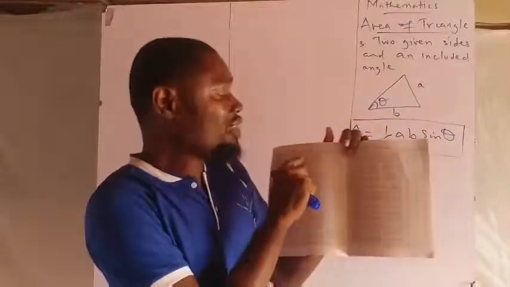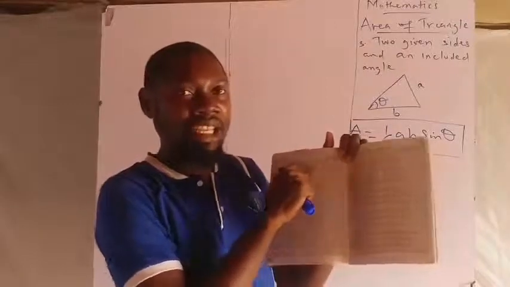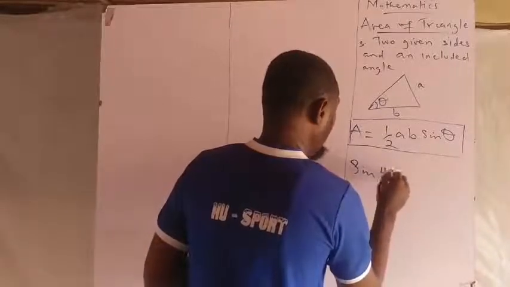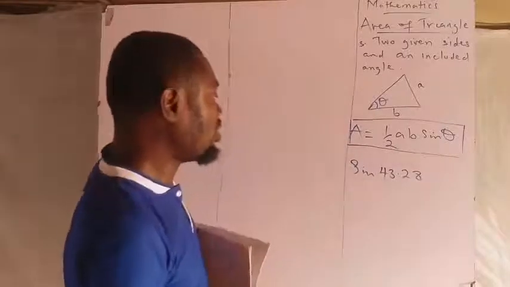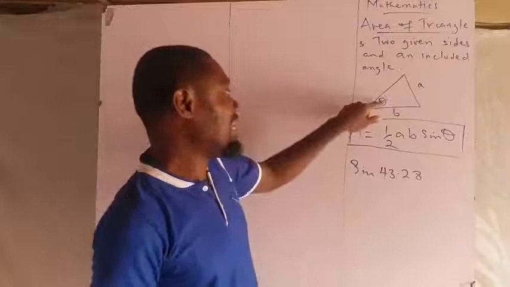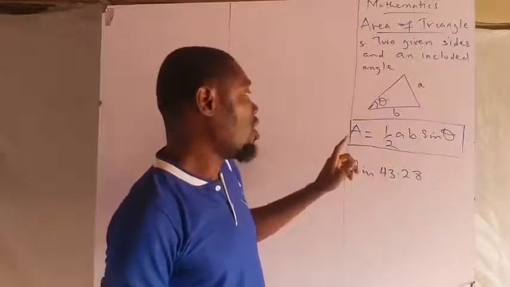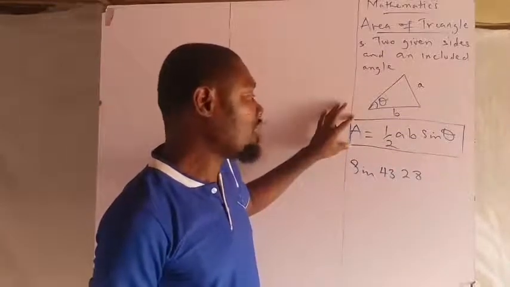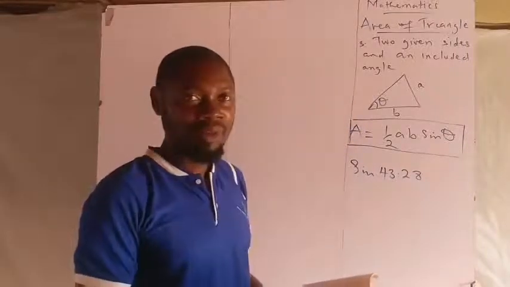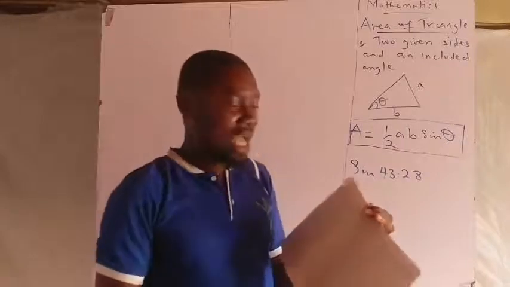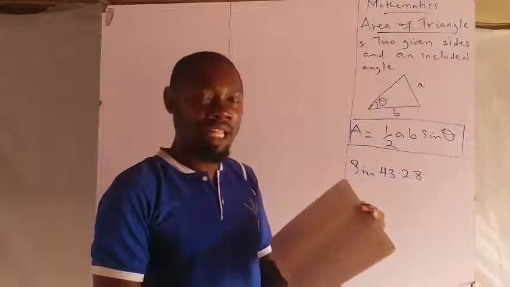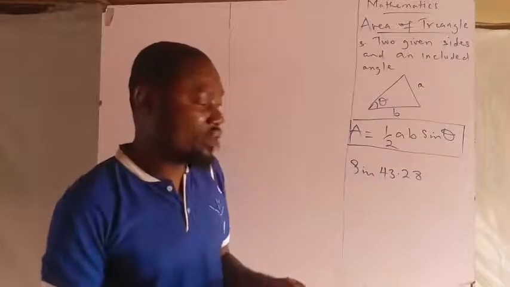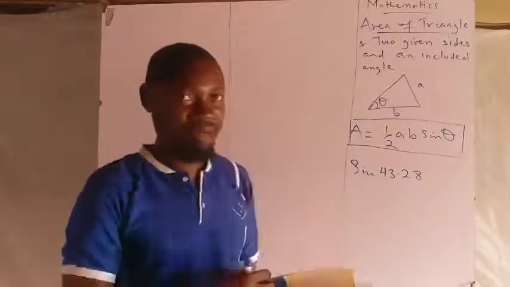It's actually simple. This has to do with having more than one decimal place of angle, like sine 43.28. You want to find the value. Assuming the included angle is 43.28, and in the course of applying this formula you'll be dealing with sine 43.28. How do you find that? I'll simplify it in such a way that even a child in primary school can deal with this.